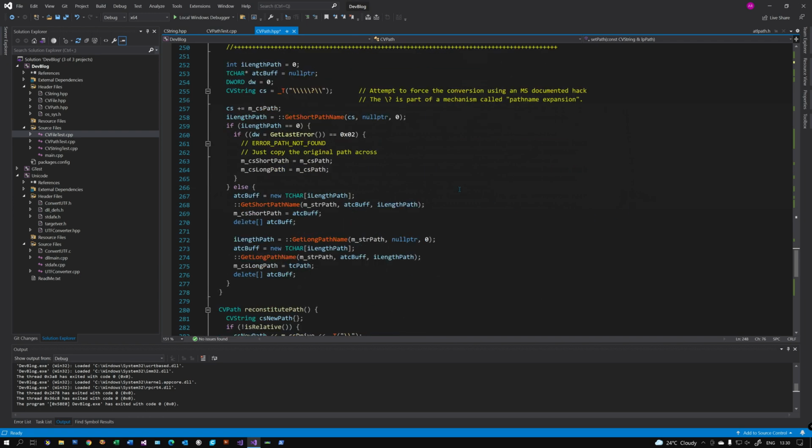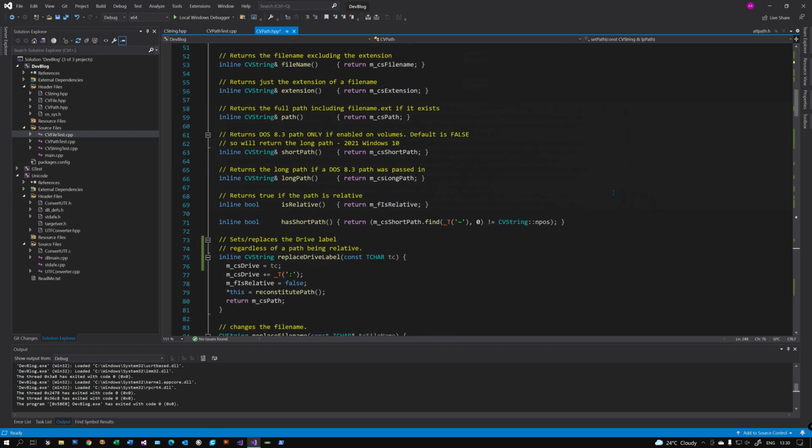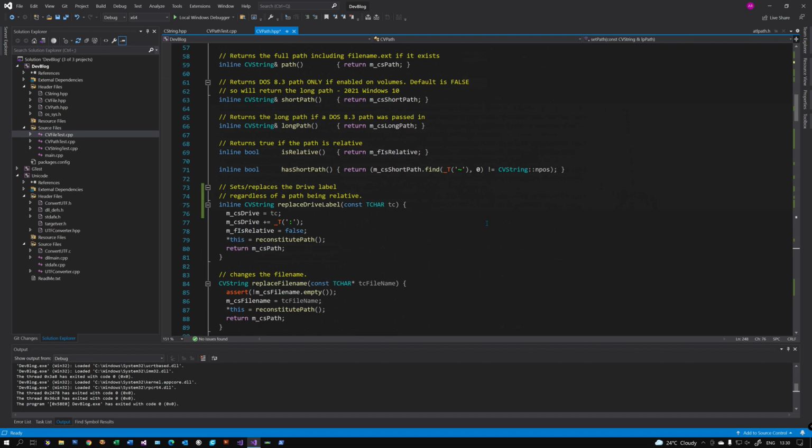So essentially what happens is, if we're unable to find the short path name, then we'll just use the long path name, and both the class variables short path and long path will be set to long path.